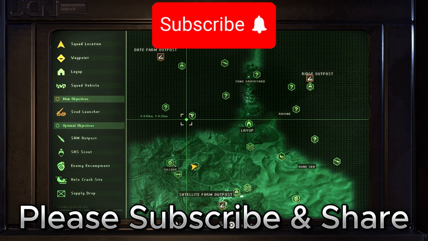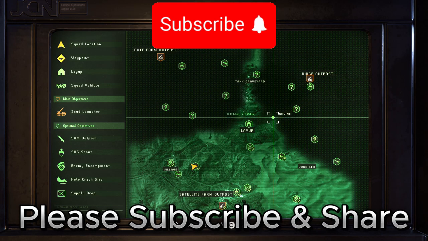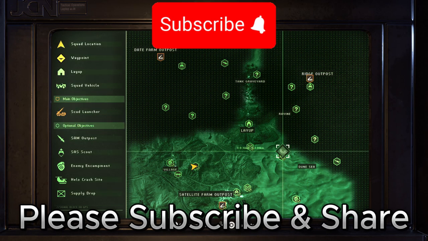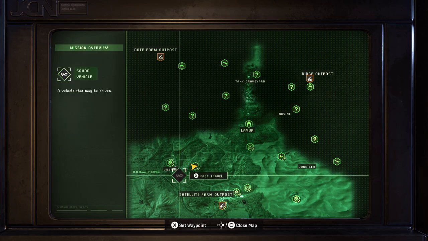Alright, SAM site down. That is great news. Okay, now I say we go this way and clear out this way and then get all the way till here. And then maybe, can I fast travel to this? Nope, I cannot. And maybe move this way before doing anything else. But for that, let's go back to our car.